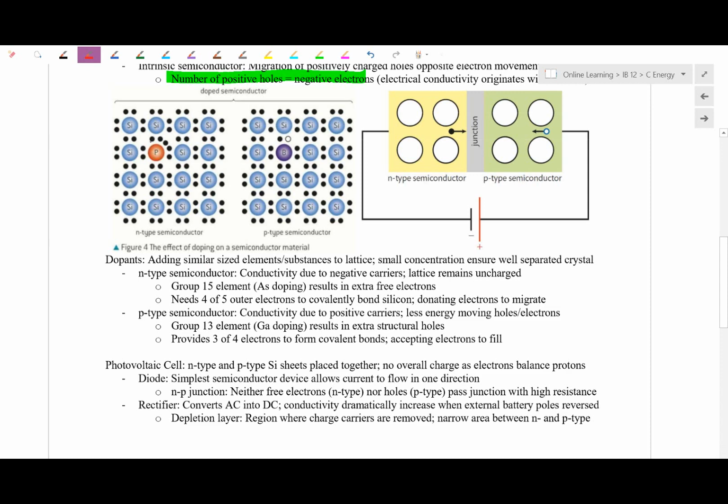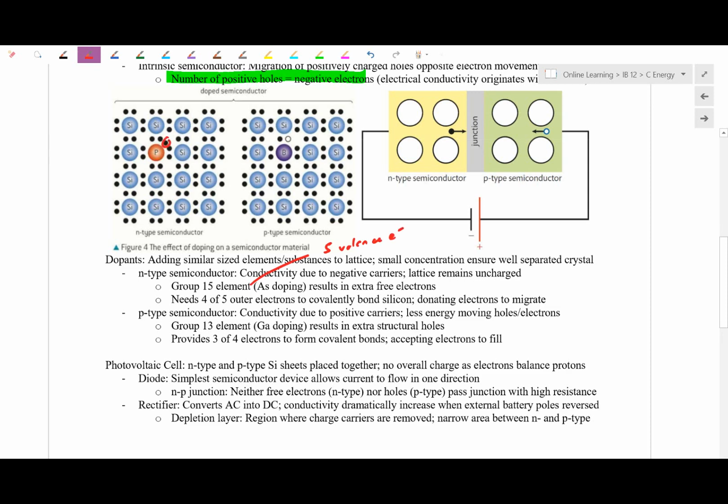So silicon here is row number 3. We're going to add maybe the phosphorus, maybe the boron. Boron is actually one row lower, but similar in size. But looking at the group number here, if I add something that has an extra electron, as opposed to silicon's 4 valence electrons, say group 15 here, you can make a note to yourself, these have 5 valence electrons.